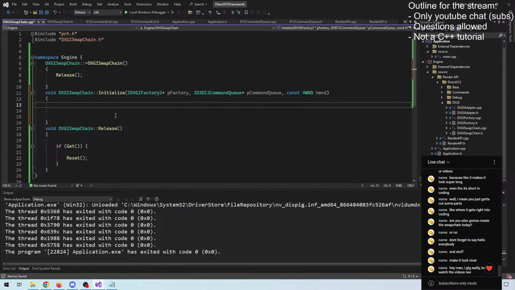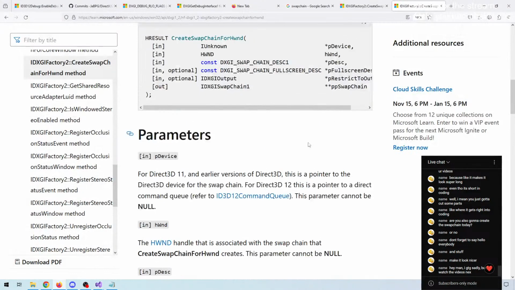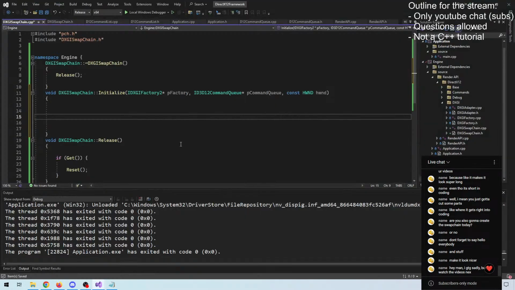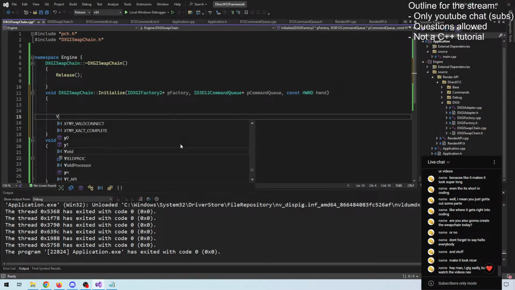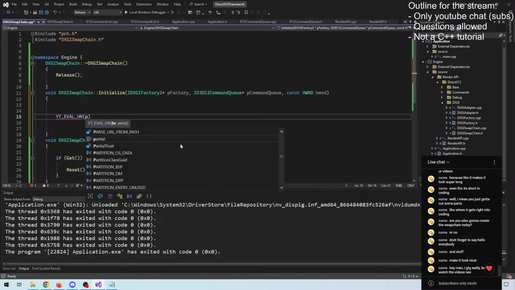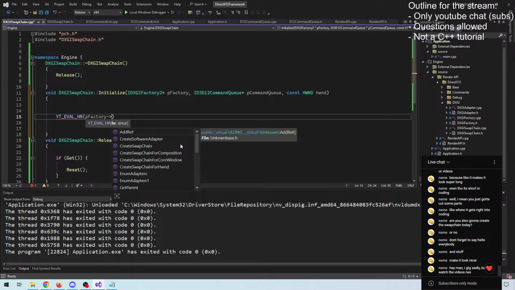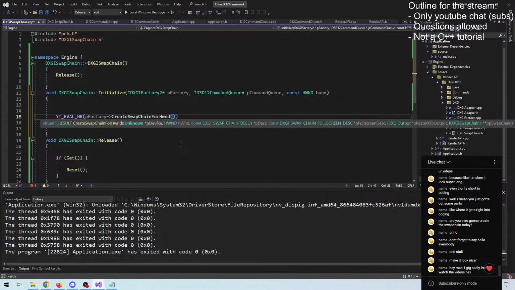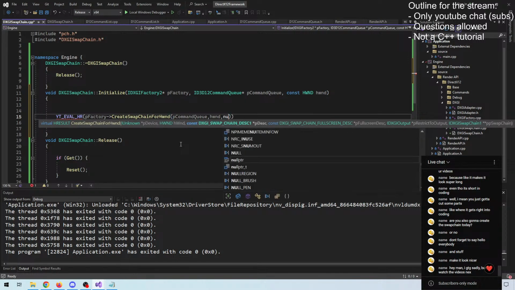Let's see, does this return? Yeah, it returns an HRESULT. And we call our factory here to create a swap chain for a handle to a window. We will note that this needs a command queue pointer, not a device. We will also need our handle, and we will need a swap chain description.